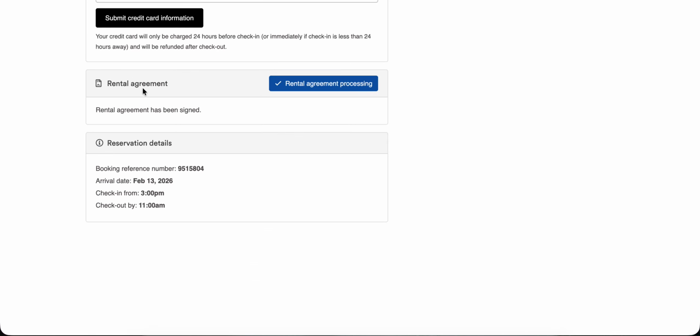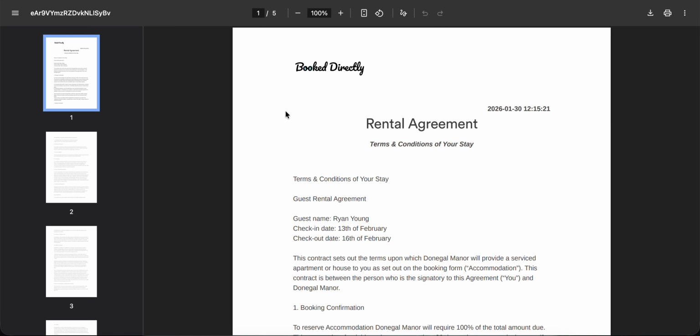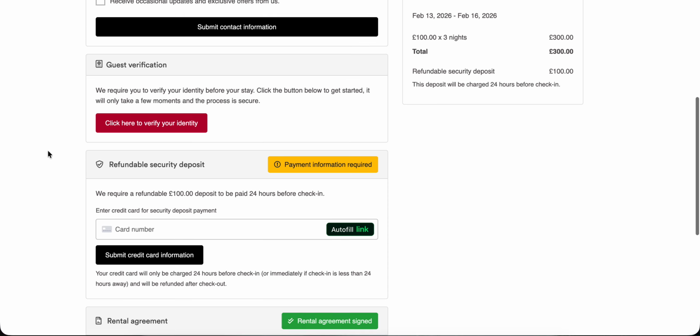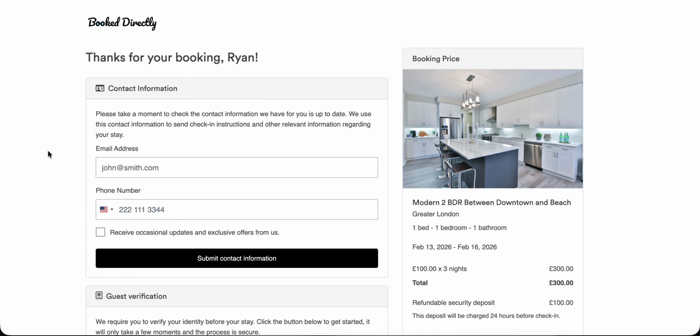And then after a few seconds, it'll update to rental agreement has been signed. And if I refresh again, just takes a couple of seconds to process. They can actually view and download a copy of the agreement as well if they want. So when they click on this, they'll have a date stamped and a time stamped agreement that they've signed for their own record should they wish to have one. So from a guest point of view, it all happens on this page, and purposely it's a very uncluttered page to keep the guest's focus on any steps that they might need to complete.